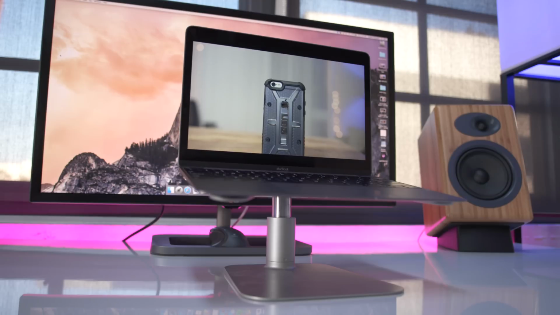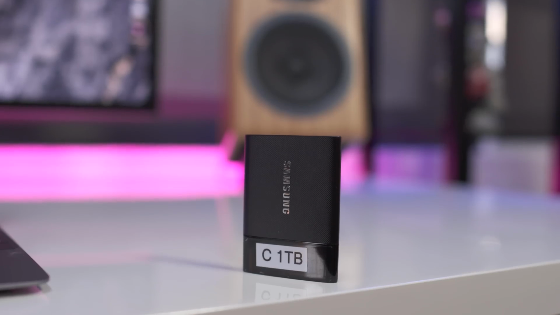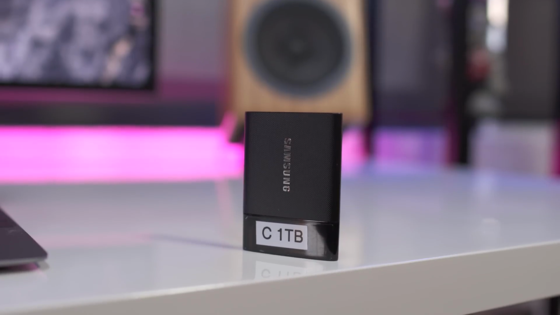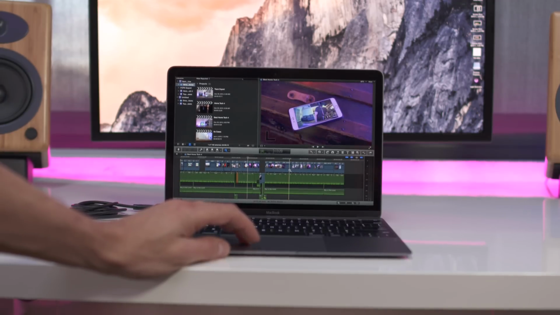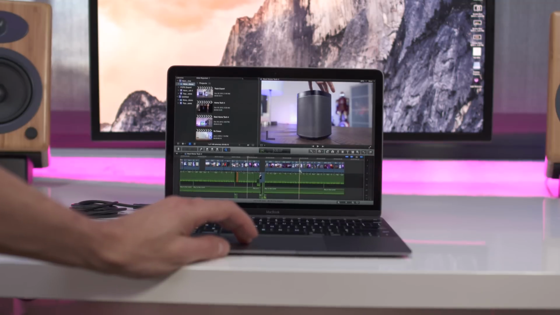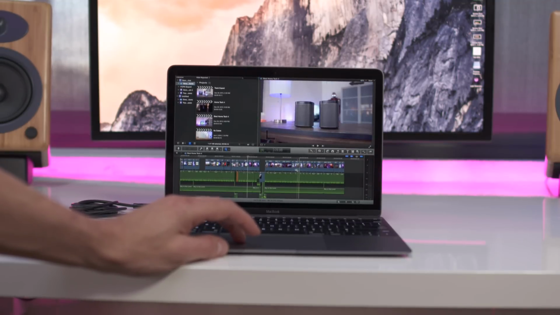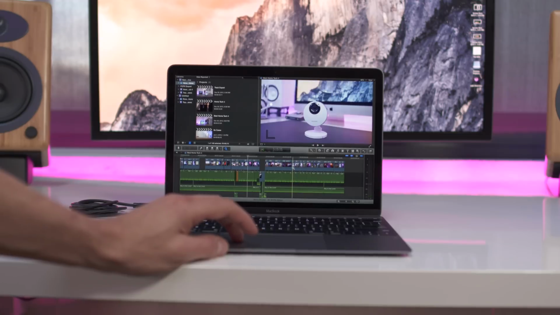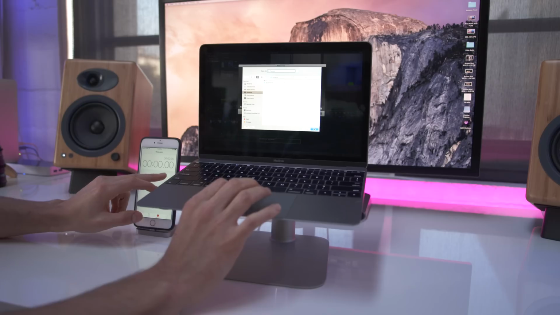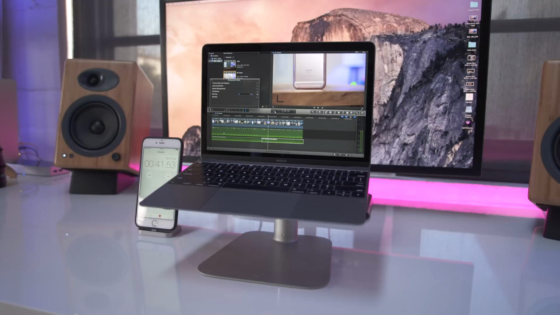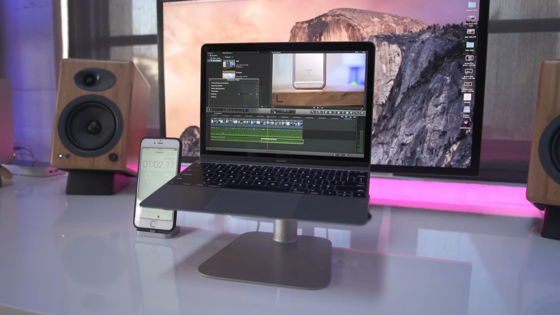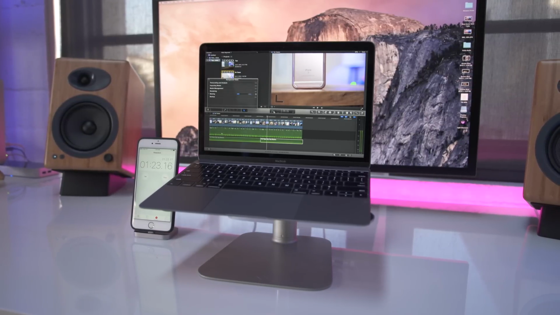If I did follow a workflow similar to Linus, I could transcode all the footage on an iMac and then edit off an external SSD with a MacBook, but that almost seems unfair. Scrubbing and playback would be instantaneous with no background rendering needed, and all that is cool and well, but what about exporting? With the Linus setup, after all was said and done, his 2-minute 4K H.264 export took around 17 to 20 minutes. As far as the 12-inch MacBook goes, I decided to take it up a notch and not just export a 2-minute 4K video, but a near 4-minute one, 3 minutes and 54 seconds to be exact.